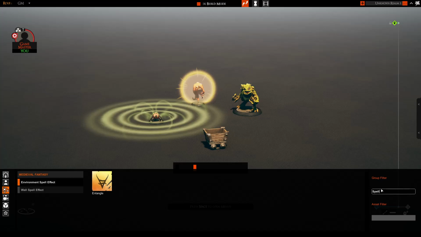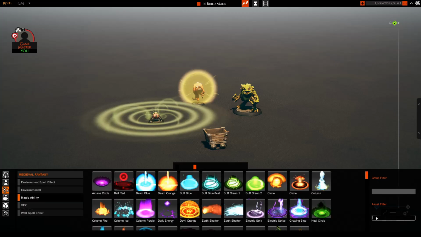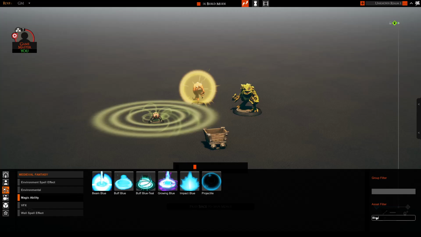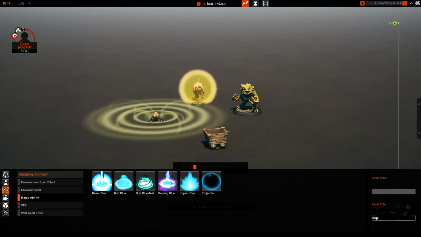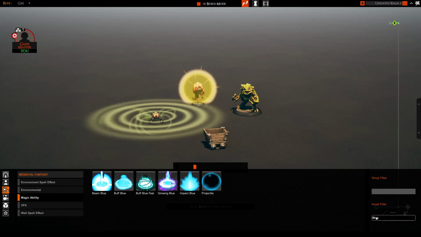In the future, I anticipate that we will have more complex filtering capabilities, but right now it's just a simple contains. Same thing we can do for the assets. If I type in blue here, I get all the entries that have blue. The filters work on name, description, and tags. So if the keyword shows up either in name or description or tags, it will be included.